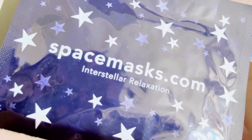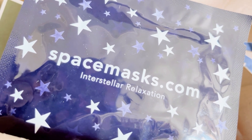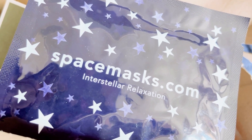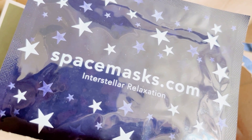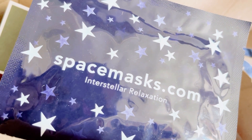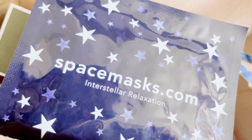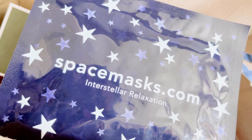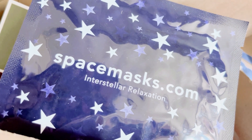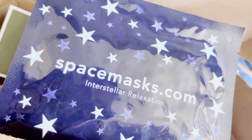I've been a member for quite some time now because this is one of my favorites — I can choose what I want in the box. I also do Look Fantastic and Glossy Box, I'm a beauty box addict. I've also got the Sephora box which is new for me. The difference is that with Latest in Beauty you mostly get full-sized items, which is great.